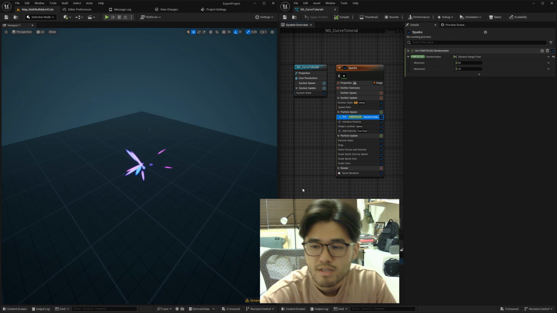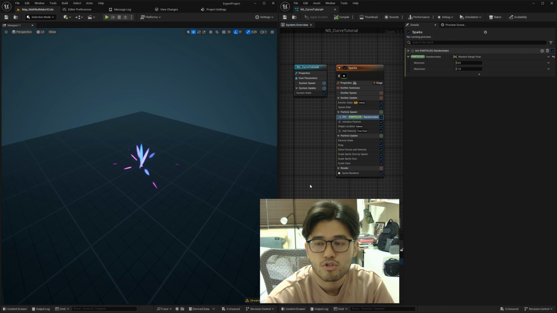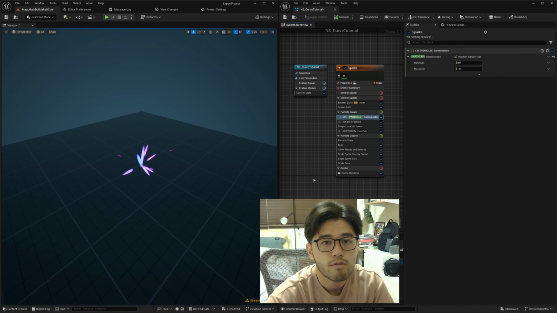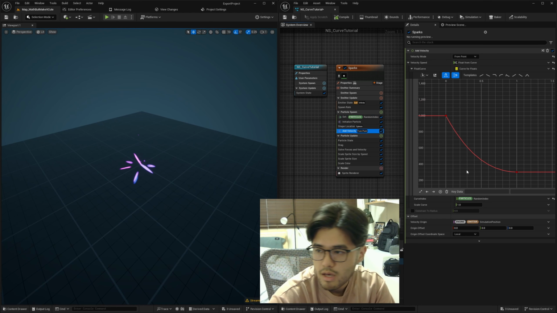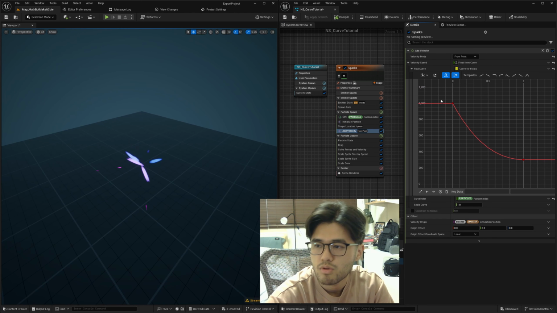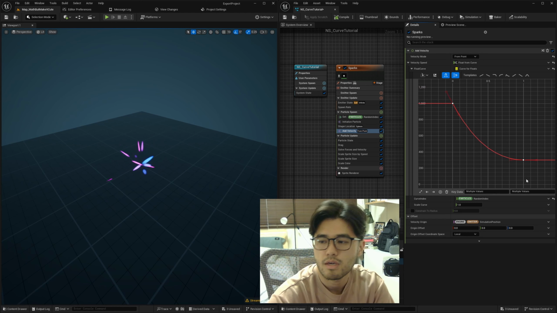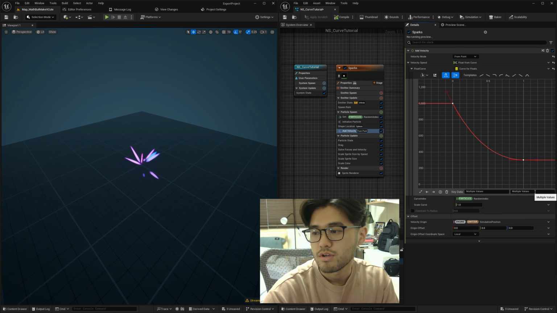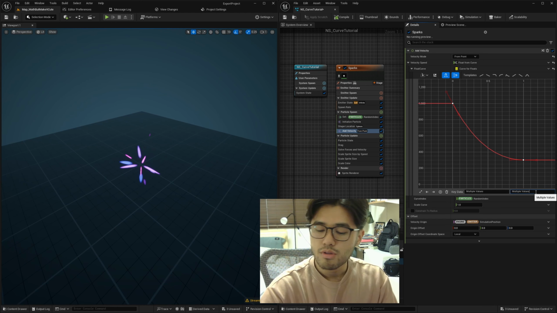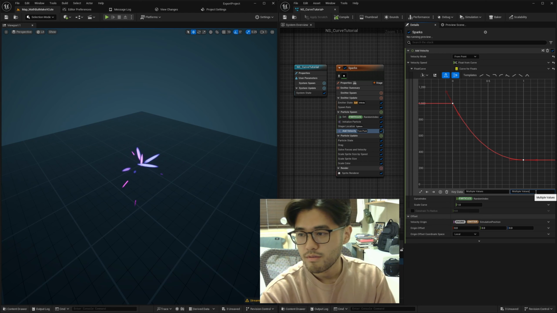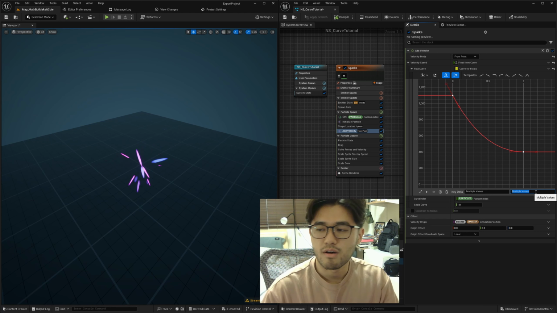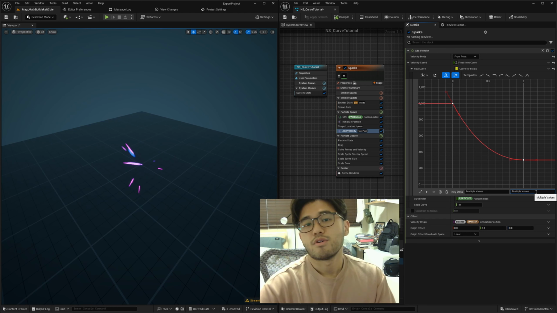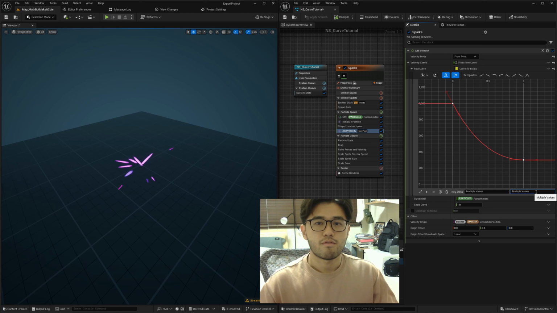So that's basically it for today, to show you different ways that you can use the float from curve in Niagara. Now there's also a bonus tip that I recently learned: when you select multiple keys, it shows you multiple values here in the text box, right? But actually you can still do calculations here. For example, if I type in add 100, you can see it adds 100 to both of the keys. So this is very useful when you want to shift your whole curve.